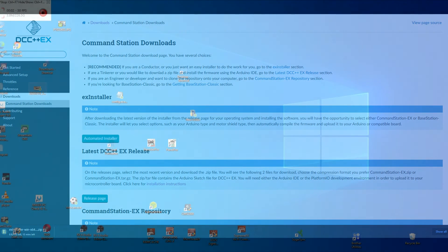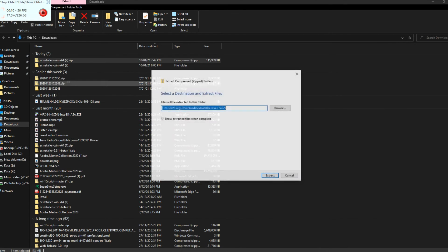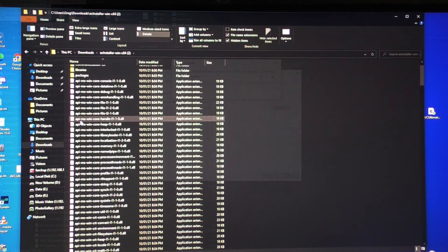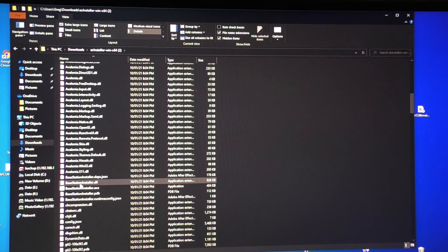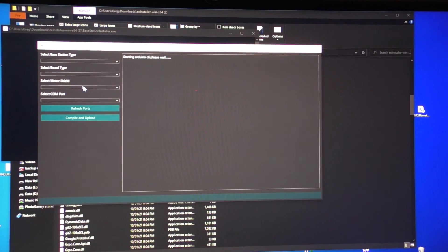Here you can see the website and my computer, where we're going to see me actually upload the files to the Arduino. I'm using a clone Arduino Mega and a genuine Arduino Motor Shield. I've downloaded the file, extracted it, and once we've extracted it, we're going to run it. I'm looking for the file to execute the automation. The automation makes it very simple — you don't need to know programming. You basically select the file to execute, and up pops this screen. Then it automatically downloads the latest files for execution.